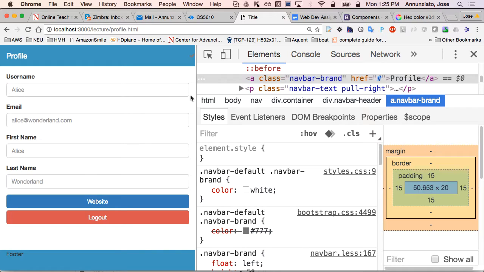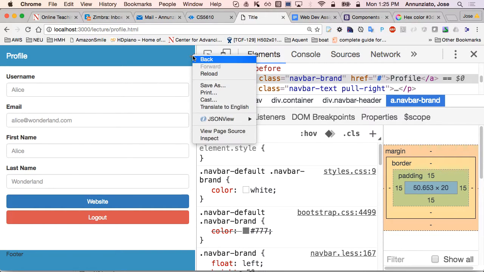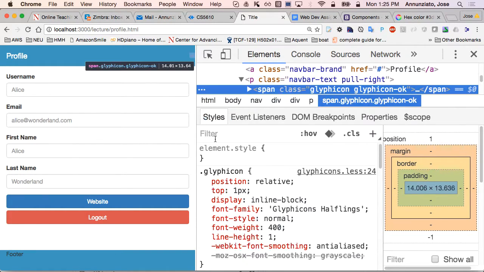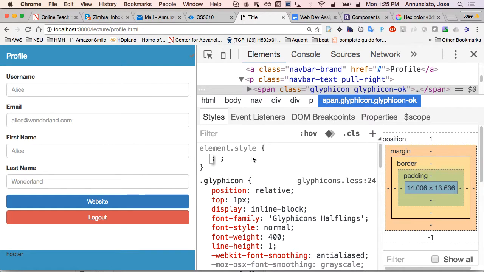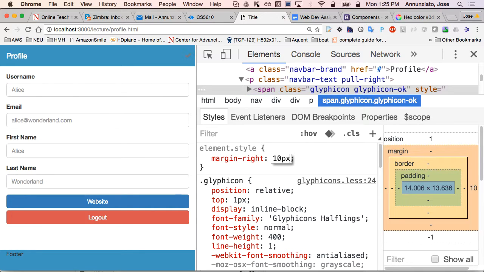I think that the text here is about 15 pixels. So we can start tweaking the content here. Maybe we can look at that and push it a little bit to the left by providing a margin to the right, 10 pixels, maybe that's enough. And I think it's 15. 15 makes it nice and flush with this line over here. Our visual cortex always looks for those things. Things are aligned, and yours should be as well.